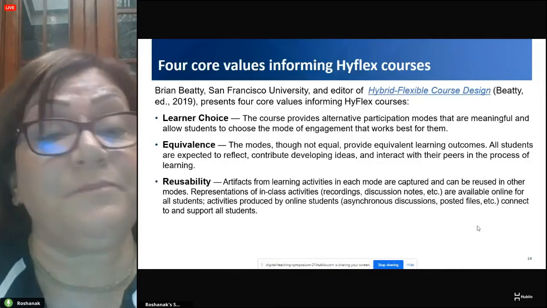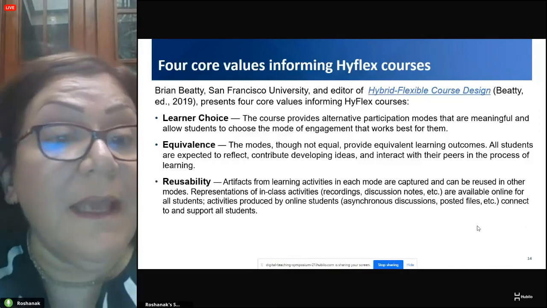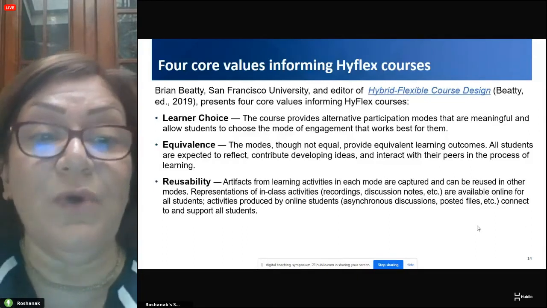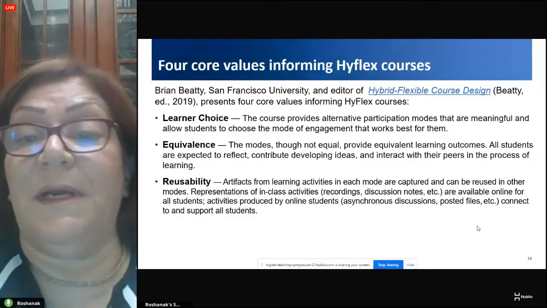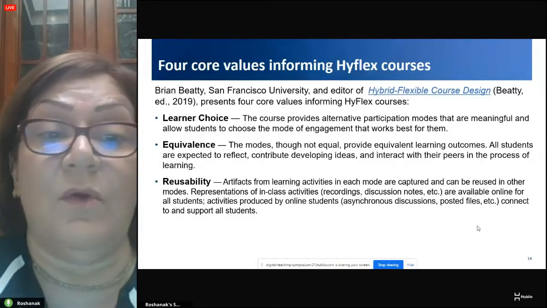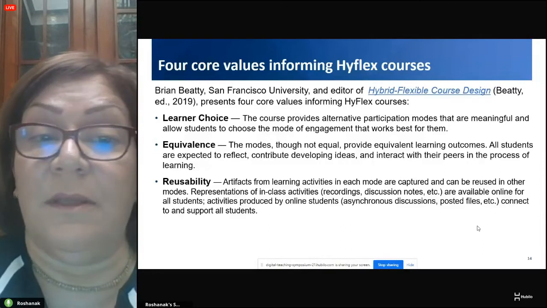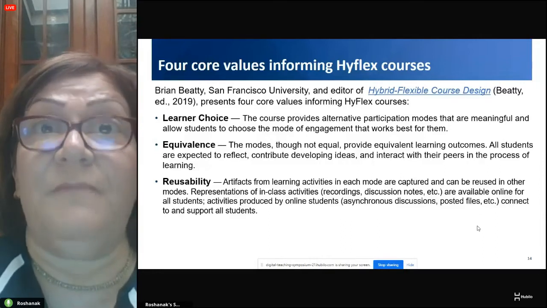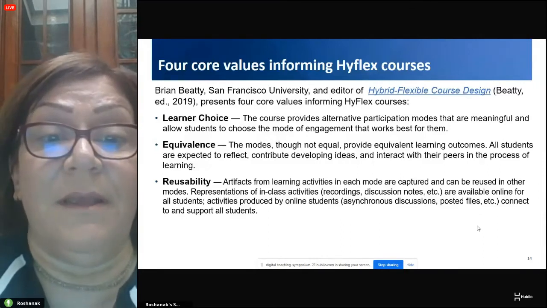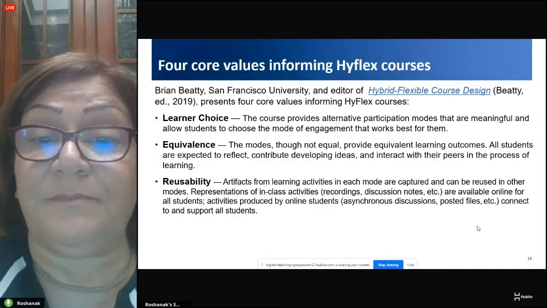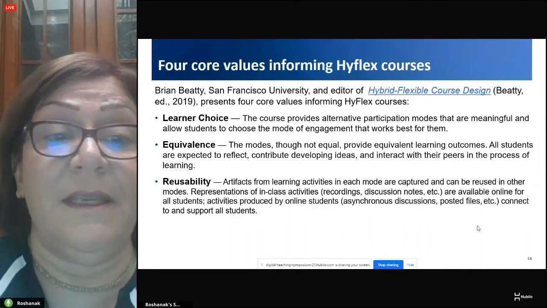And reusability. We need to make sure that whatever we use in the in-person class or online will be available to the students later equally.